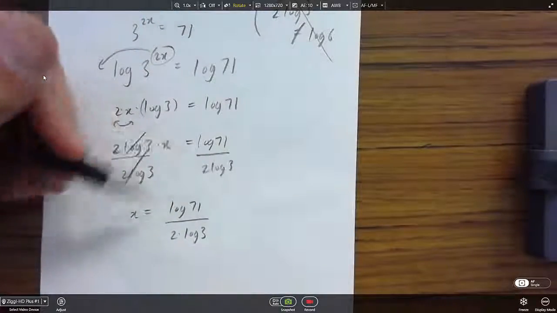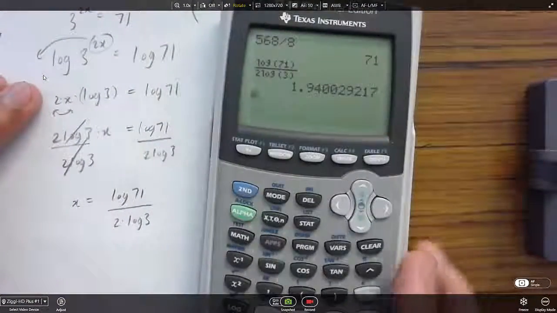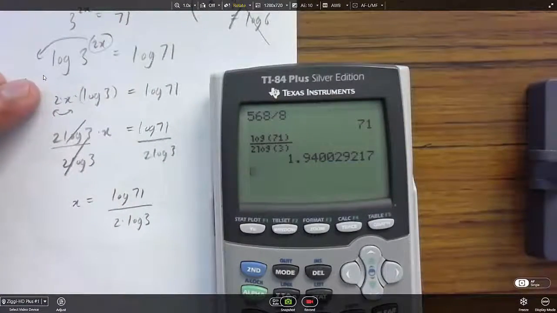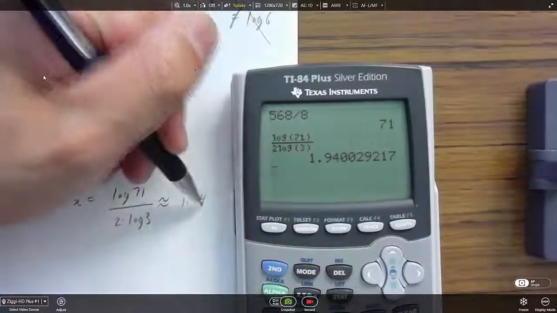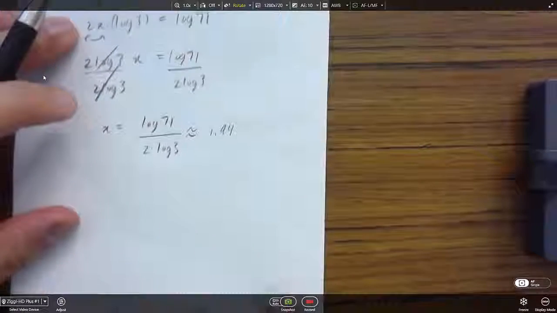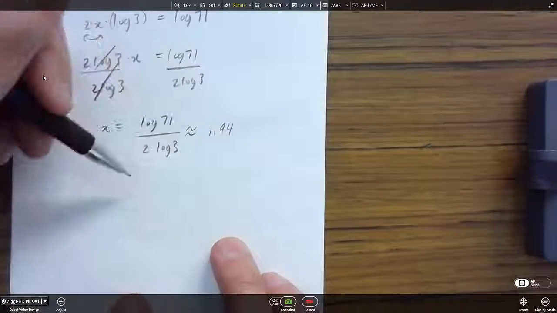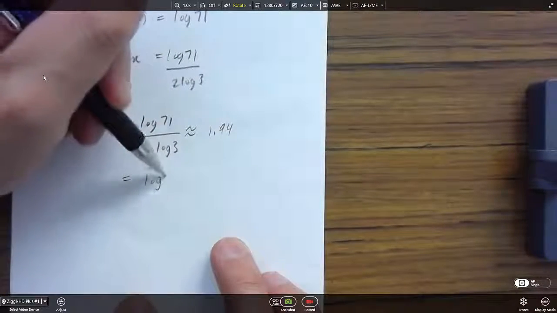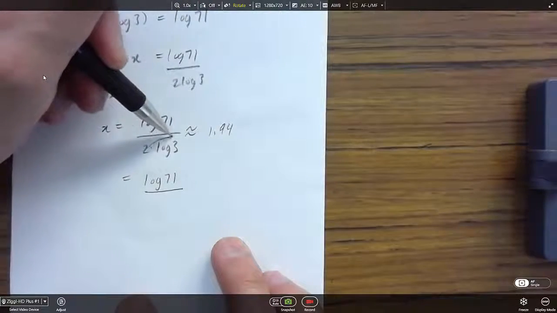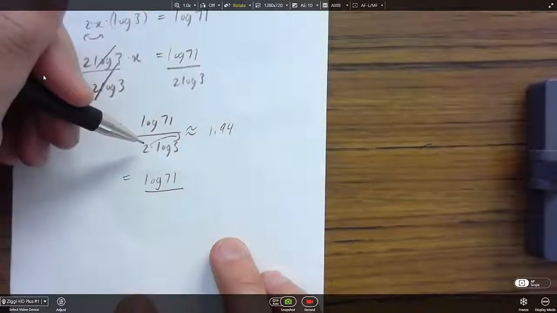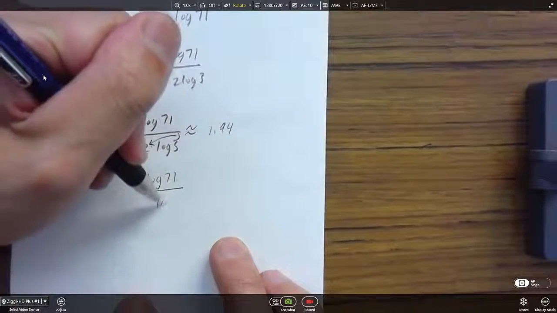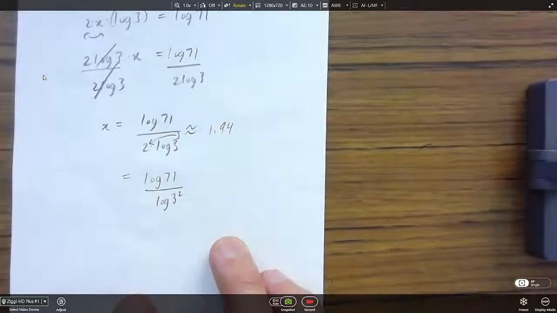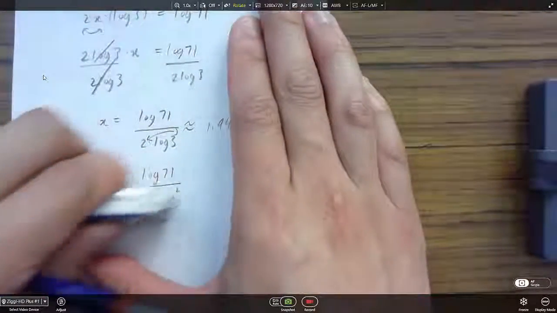Okay, just to wrap this up here, there's many alternate versions of this. I'm just going to evaluate this on my calculator, and you can see that log 71 over 2 log 3 is approximately 1.94. Now, what's another way of doing this? If you were to choose, for example, a multiple choice test, true or false, is this equivalent to log 71 over, can we throw the 2 back up here? According to log rules, the exponent can be dropped back and forth. And so this is going to be log 3 squared, which is the same thing as log 9.